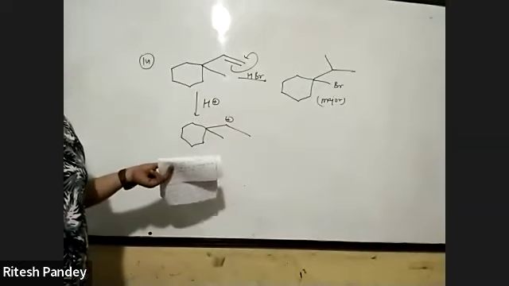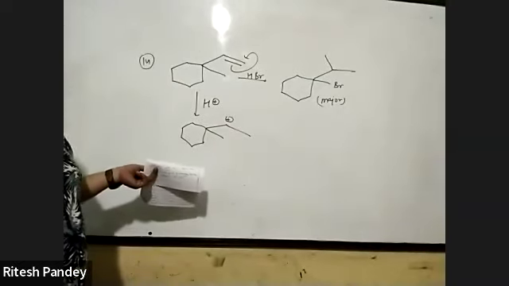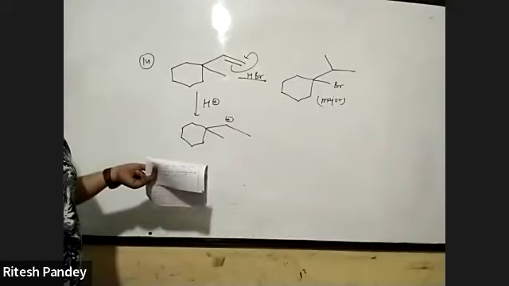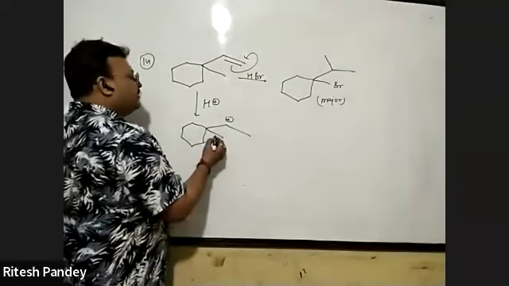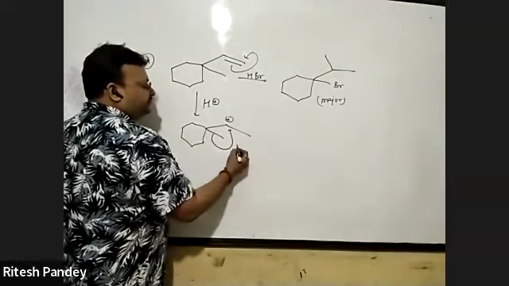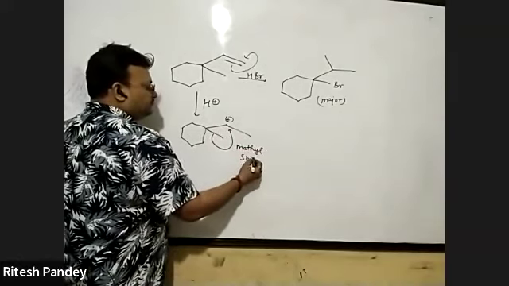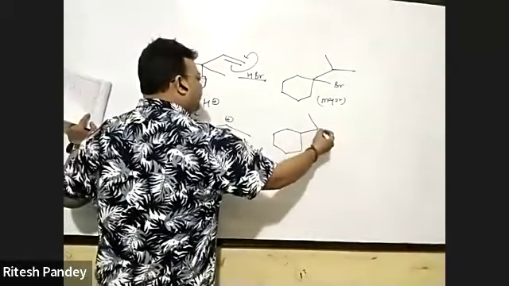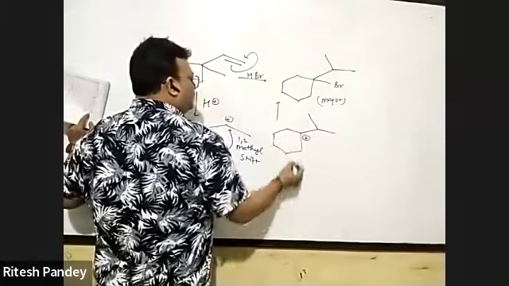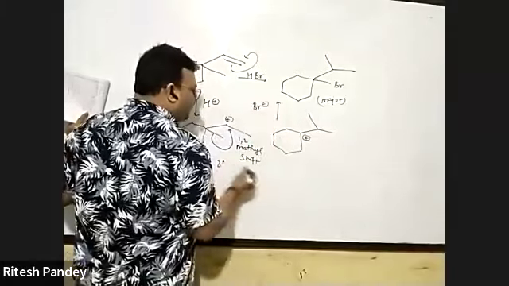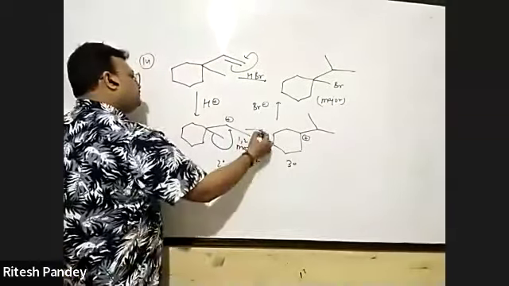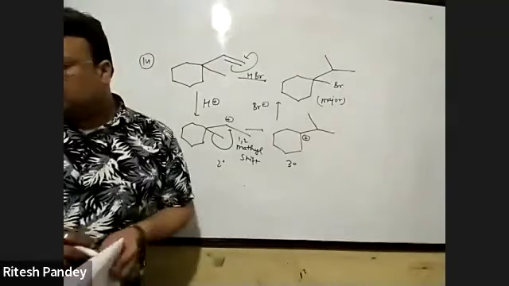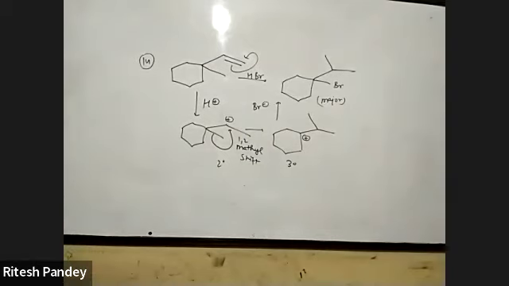There could be a ring expansion, but 6-member to 7-member. 7-member is not as stable as 6-member. 6-member is the most stable ring. So instead of ring expansion, I would be willing to do what's called a methyl shift. Naturally, with one more methyl group here and positive here, we'll want to add Br minus, 2 degree becoming a more stable 3 degree, to get the major product. 15 is also an interesting problem. We'll want to copy the solution of 14 first.